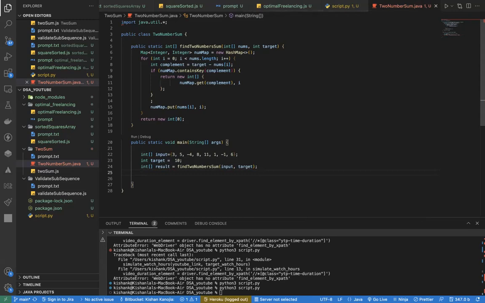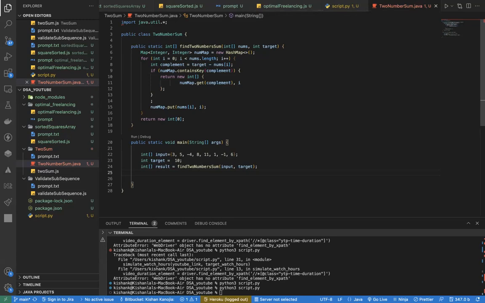So, all right, if result dot length is greater than 2, we're gonna print indices or two numbers. And okay, we can also check for all the output cases.